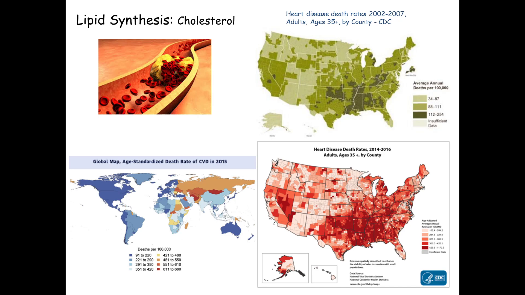These numbers don't seem large or small — we have no basis to compare them. But if you compare that same analysis done a decade later, from 2014 to 2016, adults 35 plus by county again, the faintest color of red is still in the 100 to 200 range, and that's everywhere on the map. So the highest numbers from 2002 to 2007 are now the lowest category a decade later. The other ones are five to six times higher, and the same areas predominate — mostly in the South. This is clearly a problem, and it's not getting any better.